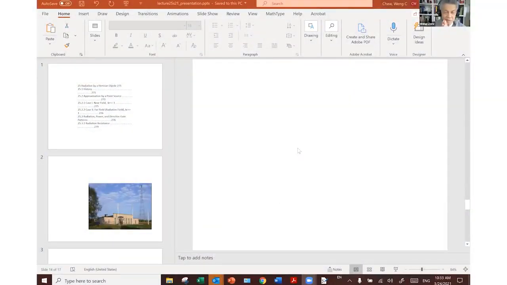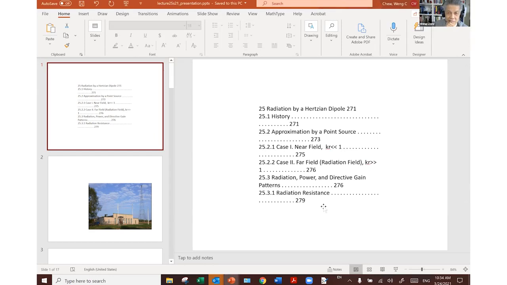And today I'm going to start on a very interesting topic and also a very important one, which is on radiation. Okay, on radiation by electromagnetic sources. Without radiation, we cannot have a lot of things that we have nowadays, which is wireless communication. Every one of us carries a cell phone. Our cell phone is actually talking to another cell phone through base station antenna towers and so on.